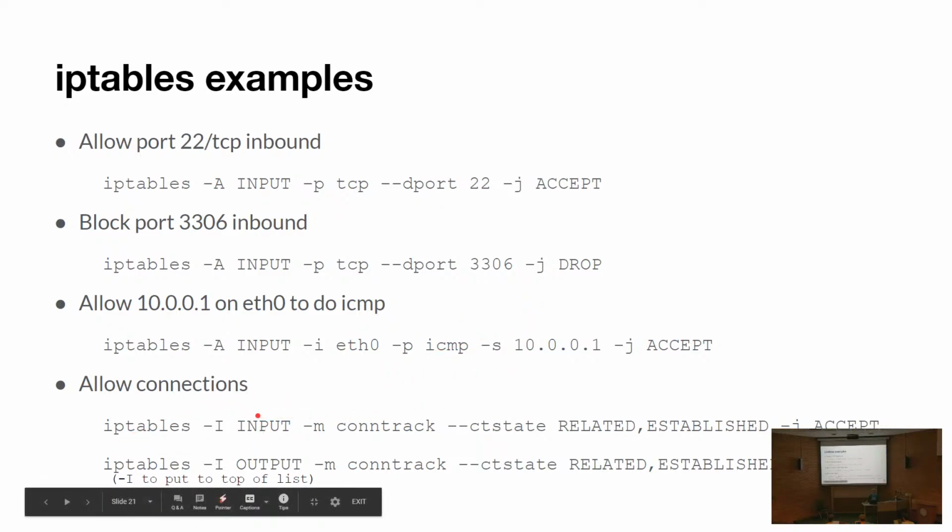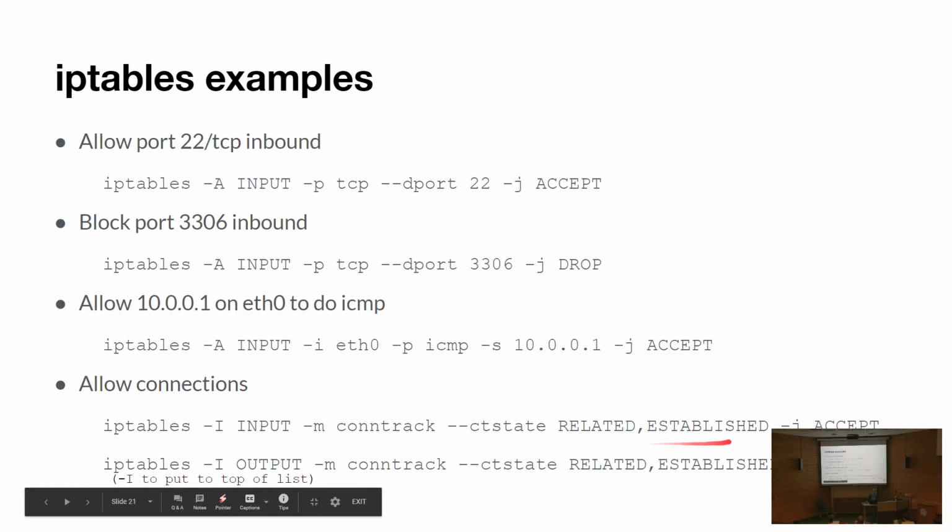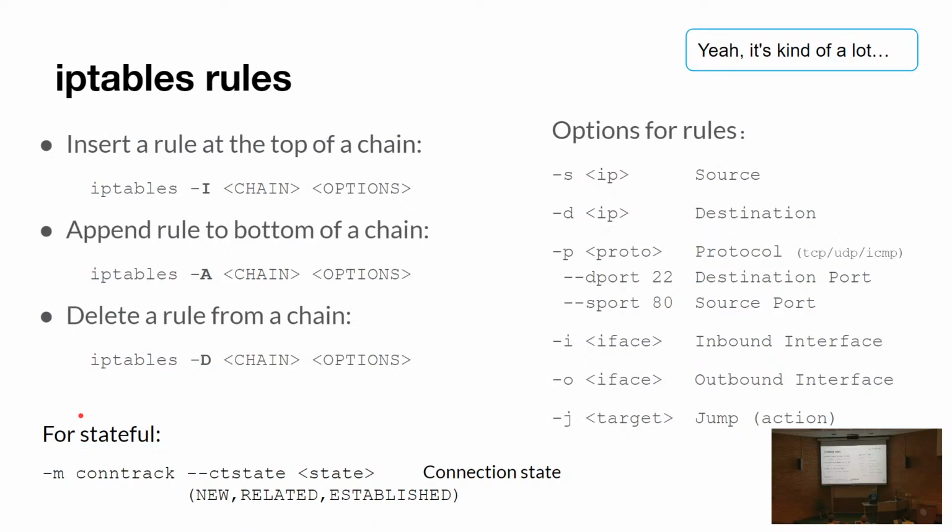So here's back to what I was saying about the stateful connections. This is how you enable stateful connections. You basically add a rule to the top of each of your chains that allows related and established connections. When someone initially sends a packet to start a connection, it would be in state new. Then it gets there, and the server responds, and that would be in related or established, depending on what exact type of connection you're setting up and how that protocol works. So this is going to allow any traffic that's related or established, which basically makes it stateful. And I think that's about all.